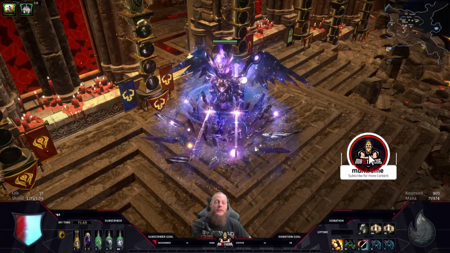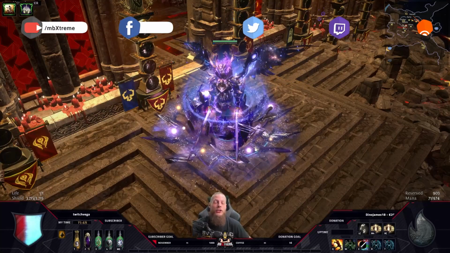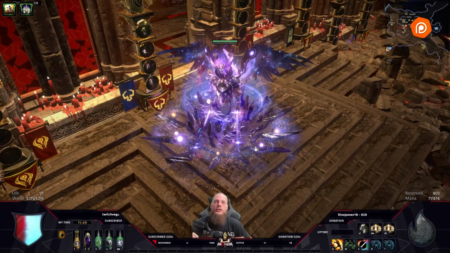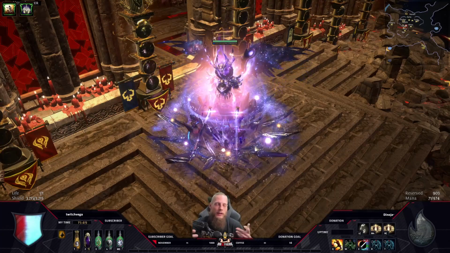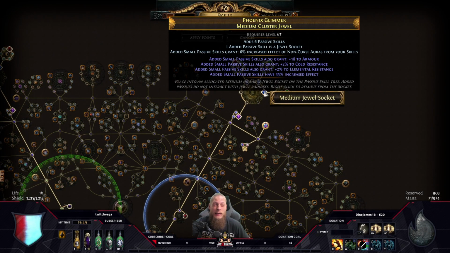Today I have the results for you from my most recent farming project, which is 100 T17 tropical islands using the Delirium map modifier from Sauna to farm splinters, to farm currency, and also, most importantly in this case, the aura stacking jewels that a lot of people are using and that are going for, I think, like 38, 39 exalts or something like that. 6 passives, 6% increased effect of non-curse auras from your skills.